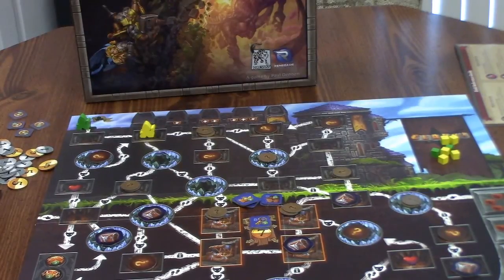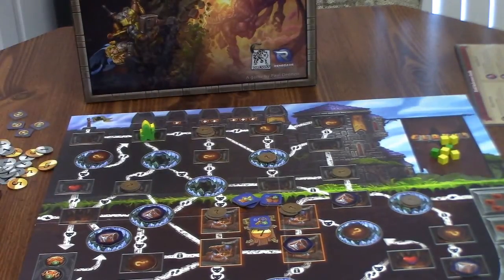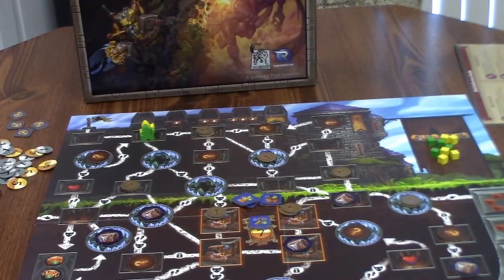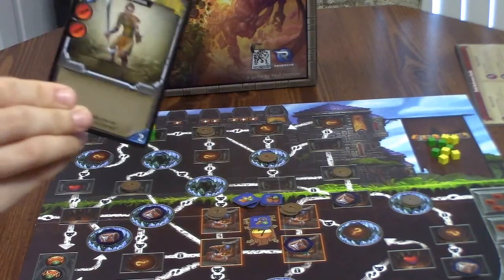So I'm going to move twice, and then I have two stumbles, so I have to put two clanks into the clank area, and then I have 2 points to spend, which I'm going to get the mercenary.